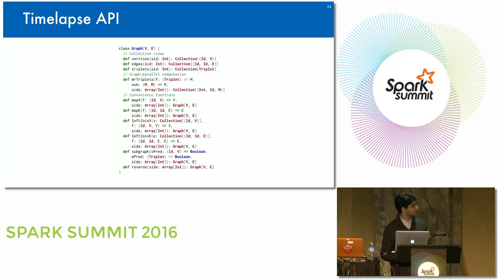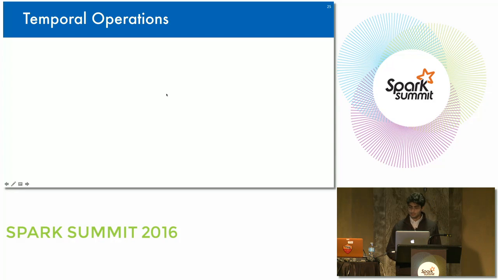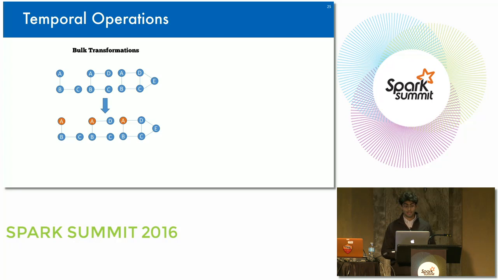And then what this actually looks like in the code is it means that every existing graph function can additionally take these snapshot IDs that it wants to operate on. So you can see that each of these is the standard GraphX API, but with this snapshot ID abstraction added to it. Okay, so in this way, it's possible to execute these bulk transformations like a map on each vertex all in one go. So if you wanted to map vertex A, just map the vertex property, then it just gets mapped once. So that's nice.